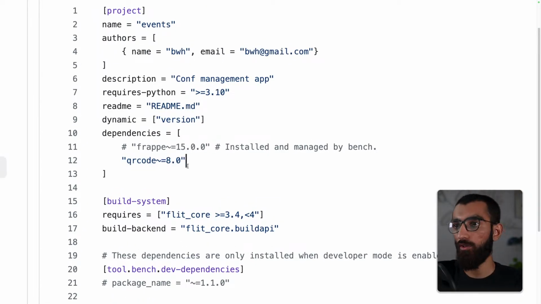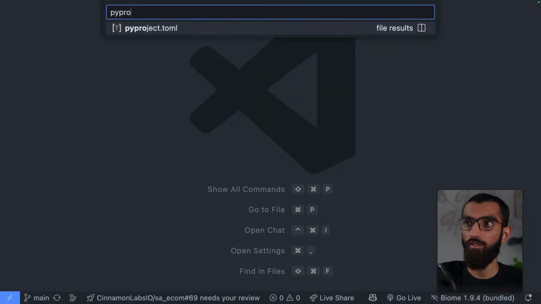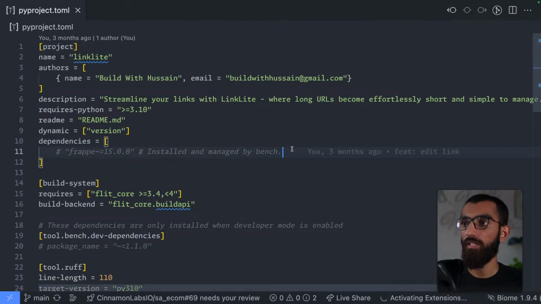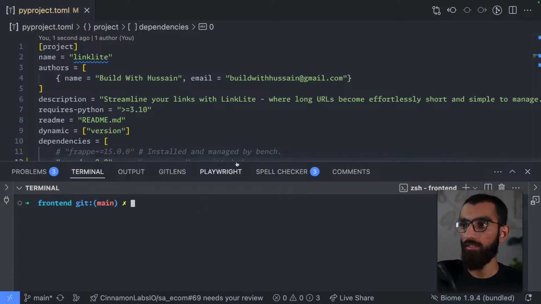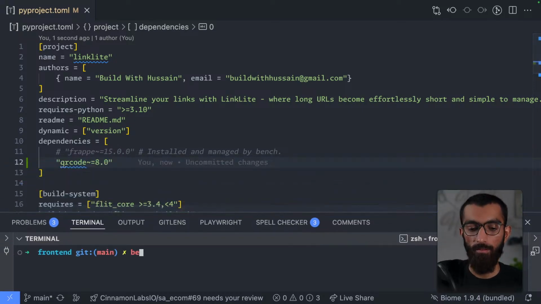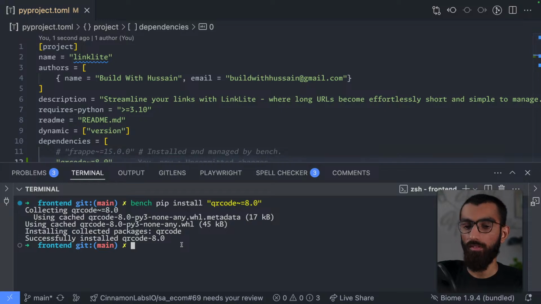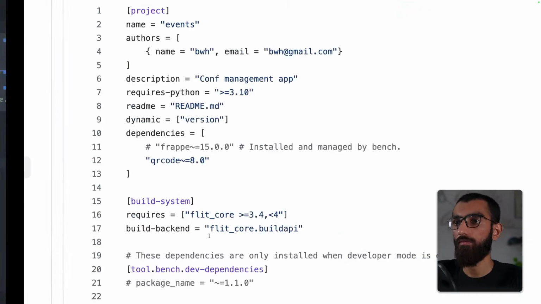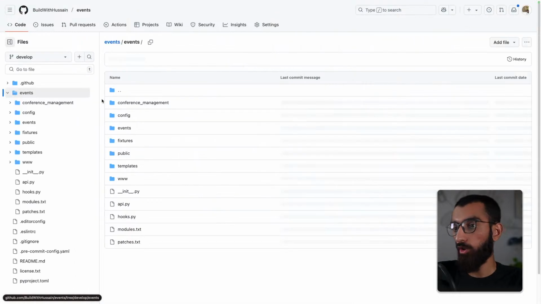So let's add it to our dependencies. In pyproject.toml dependencies, qrcode, this, and we can say bench pip install, and it's installed. This was the package, and now the code.